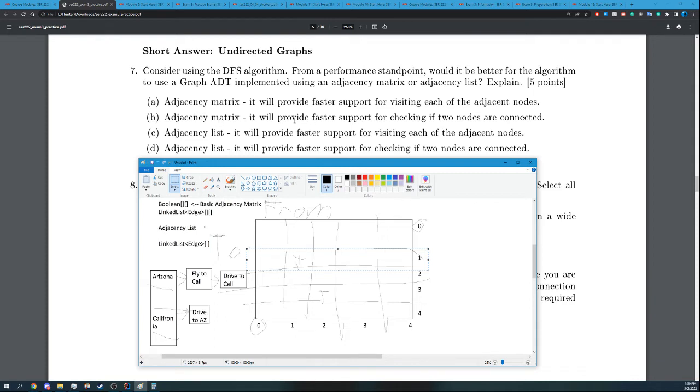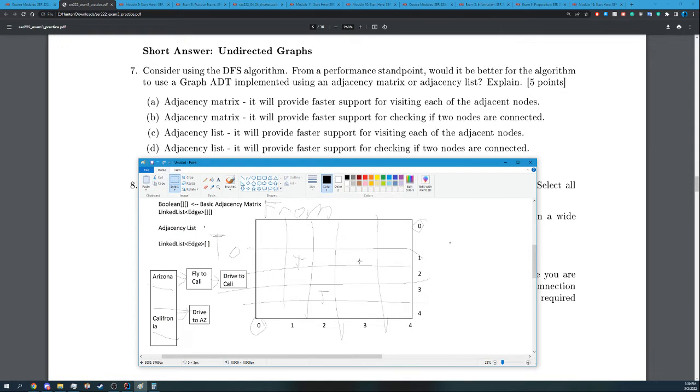B, it will provide faster support for checking if 2 nodes are connected. That is true, because you're using an array lookup, which is going to be O(1), it's very fast. Given you know both the from and the to, or vice versa, you can determine if they're directly connected.